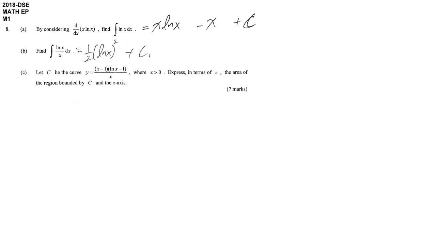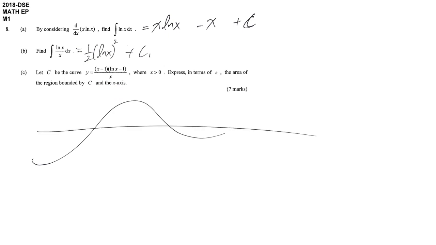In part C, they say there is a curve, and then we have to express the area bounded by C and the x-axis. So a curve randomly, and then with x-axis. If it is bounded by the curve and x-axis, then of course I will predict there is two x-intercept here. The area should be an integral of each bar, that means the height, that means y, times dx, that means the width. And then we have a limit. The problem is what is the upper bound and lower bound here.